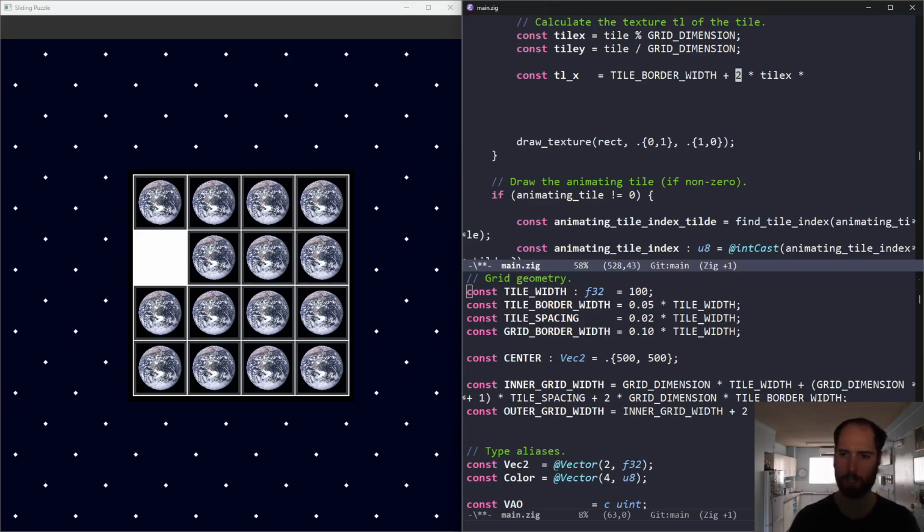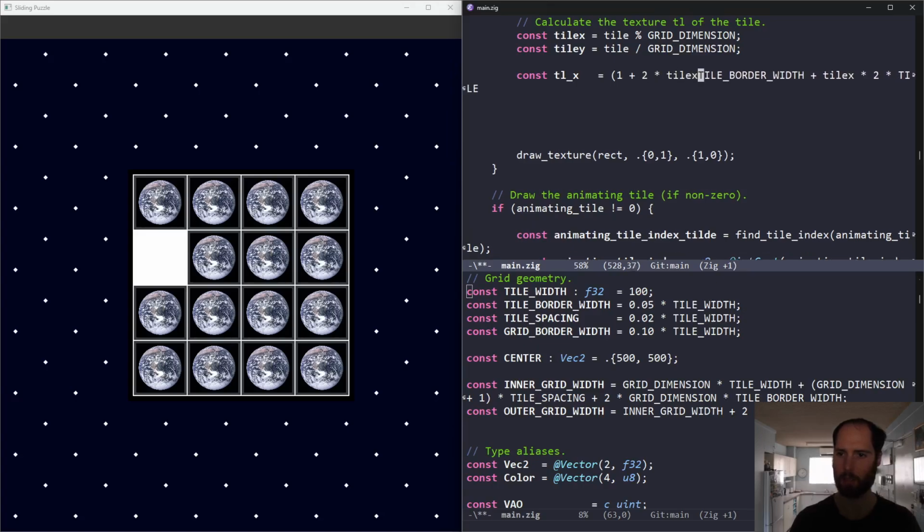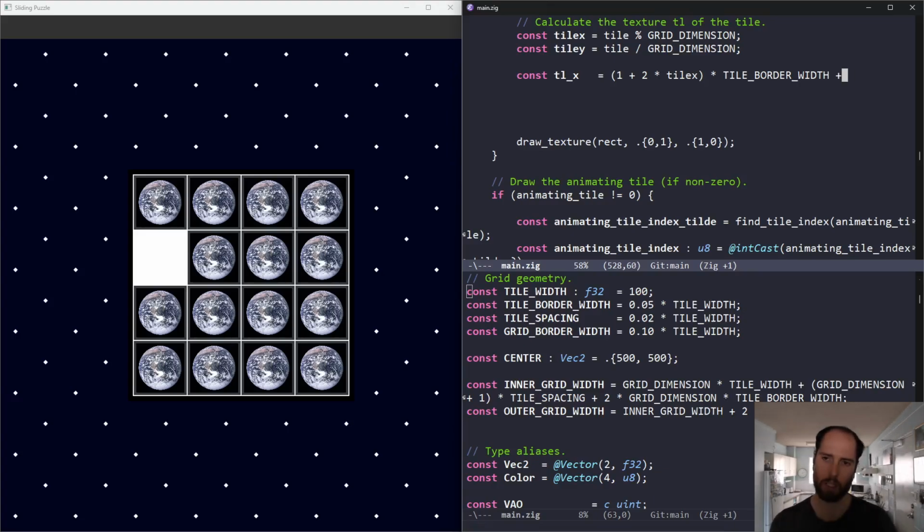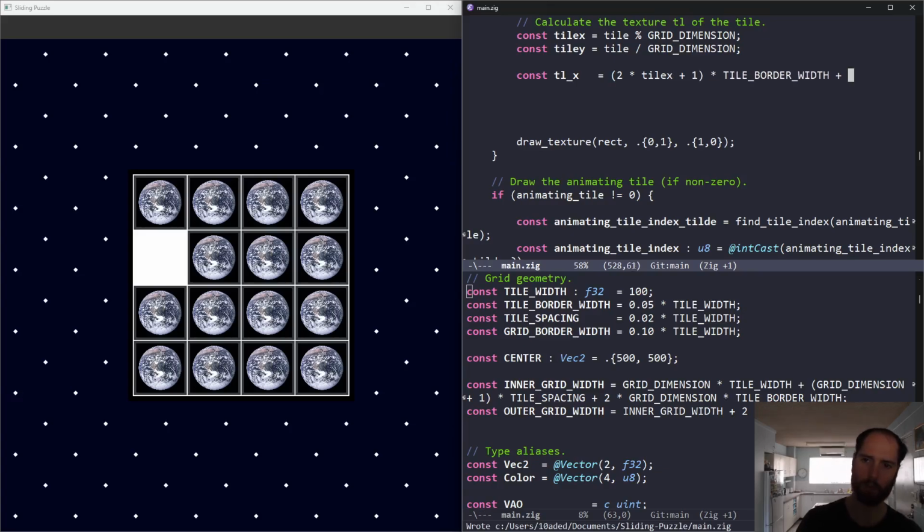Well, I think it's easier to read like this. Oh, we can just factor this out. It should just be 1 plus 2 times tile x times tile border width. Much easier to understand. Or maybe even 2x plus 1.